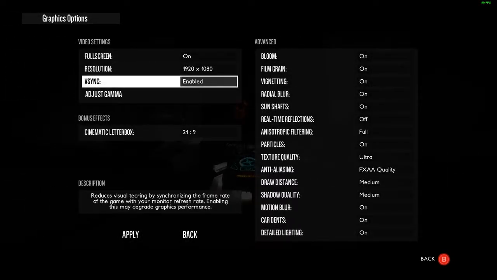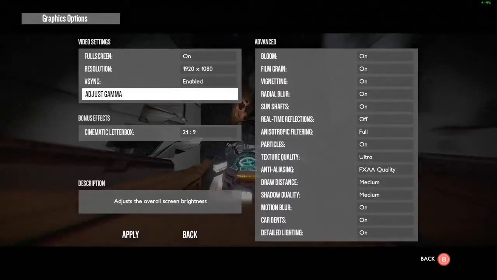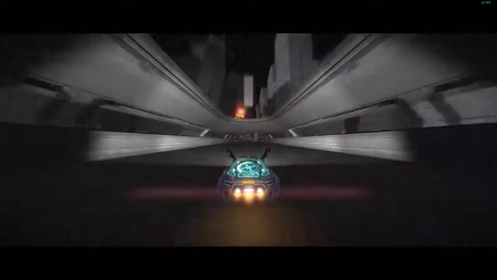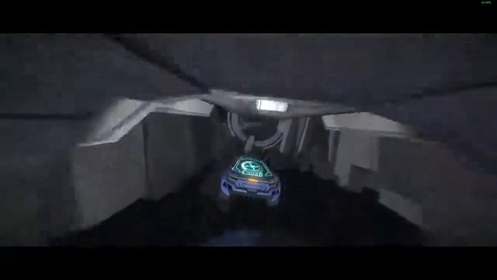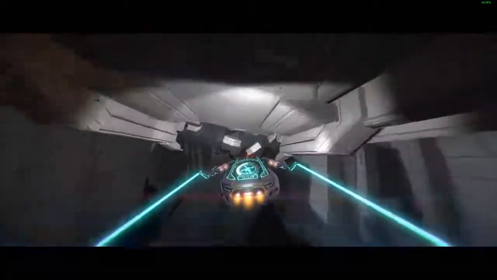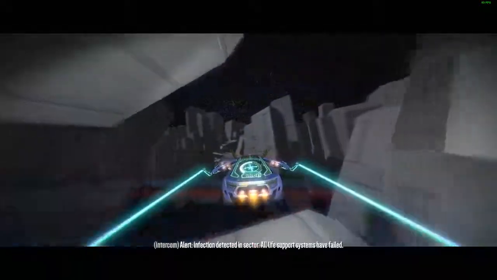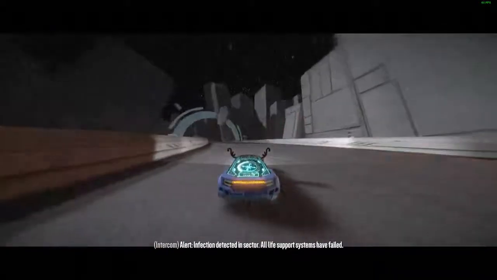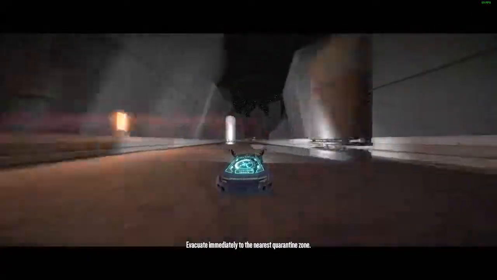Options, graphics, gamma. Oh my gosh, you can see everything after all. But I love how it gives it that sort of found footage, like horror movie aesthetic. It's a pretty dang cool touch there. Down. Yeah, so even with the brightness turned all the way up, it still looks really cool. Very cool indeed.